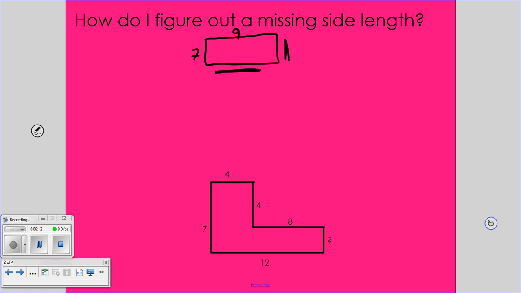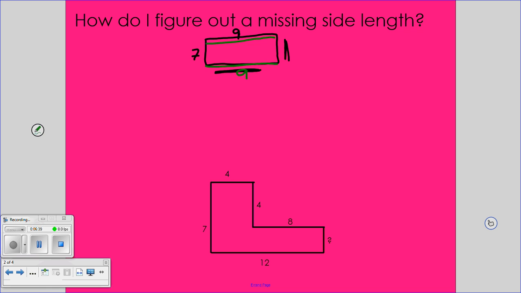If I look at the 9, which means you should be looking at the 9, the length is the same as at the bottom. The length for 9, this length right here, is the exact same length as this. And if that top line is 9, then the bottom line must be 9. Okay, that was pretty easy.